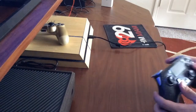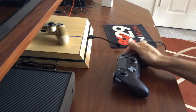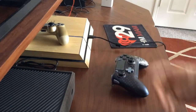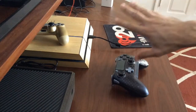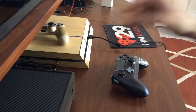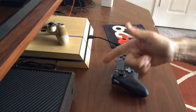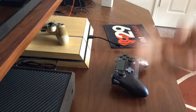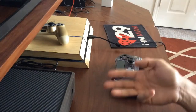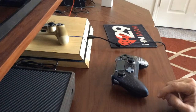So now it's wireless. So there are a couple extra steps you've got to go through. Again, this is my own personal experience from what I've done with other controllers. I have yet to do something like this with any other Bluetooth controller for PlayStation 4 that I've had as of yet. I haven't done this with any of the DualShock from PlayStation themselves. I haven't done it with any of the off-brand, third-party controllers from other companies. I haven't done this with the Astro Gaming controller, the C40. This is the first time I actually had to go through the steps with the SCUF.